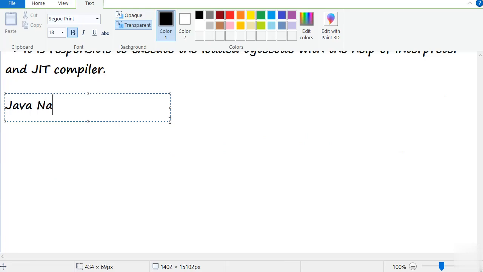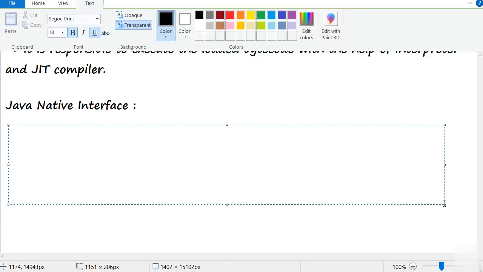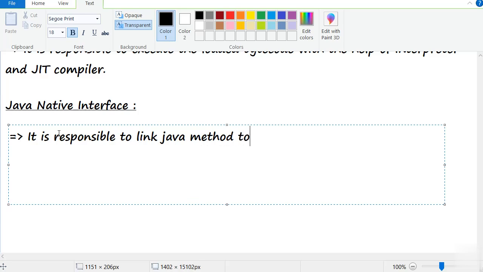Java native interface. It is responsible to link Java method to native method.